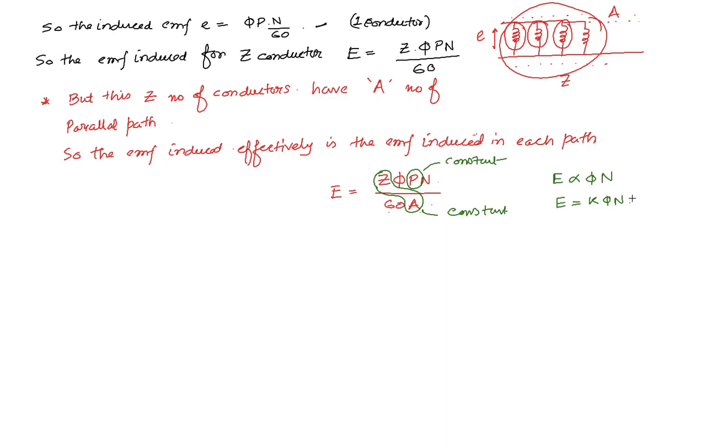Okay. Now come to the important thing, the speed control, for which I am making this video, the speed control of the DC motor. Give the heading: speed control of DC motor. How can we control the speed? Starting from the EMF equation, that is nothing but the back EMF.